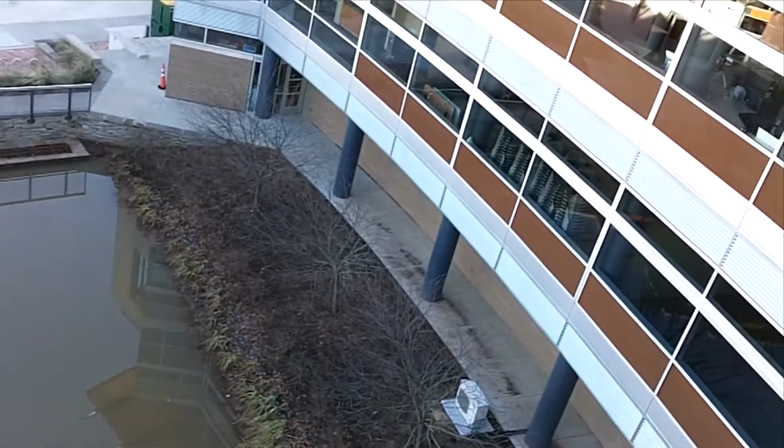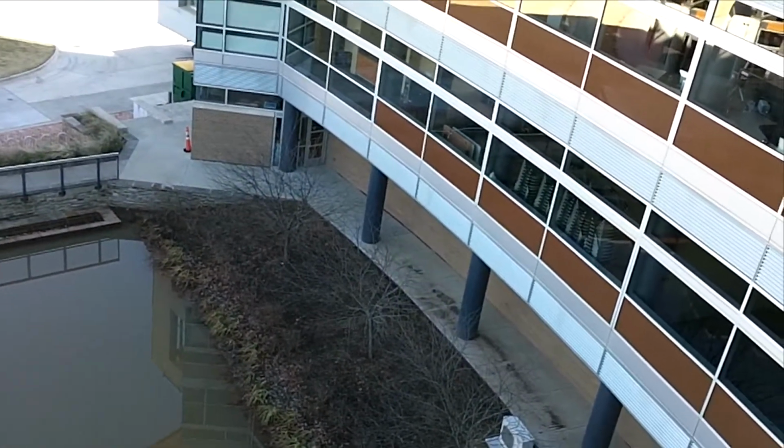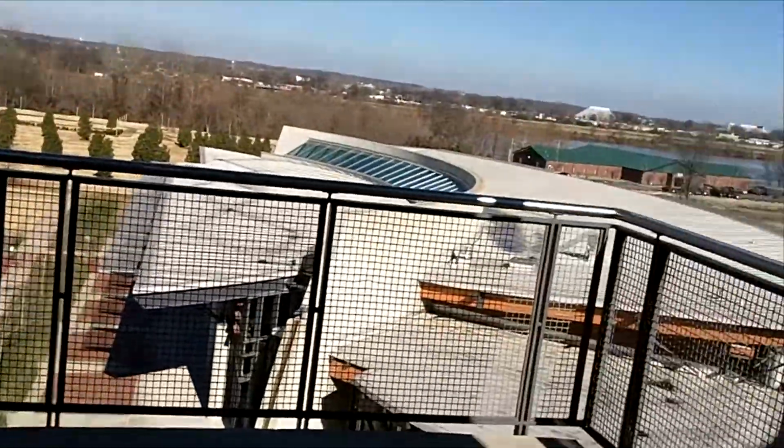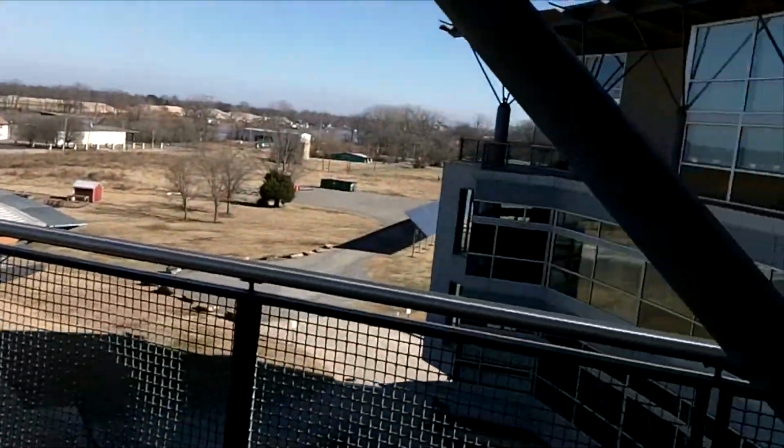That's nice. And then the plants that you see out here are primarily Arkansas native plants, so they naturally grow in the state. And that really helps because you don't have to fertilize as much, you don't have to protect them from climate as much. They're just already adapted to being out here, so it's less chemicals, less labor, things like that to take care of them. Okay. All right.